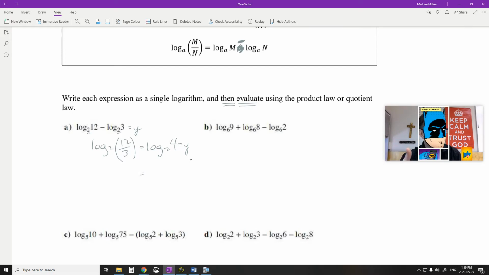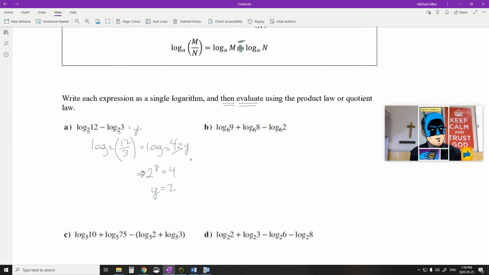At this point, you could just plug in your calculator, but we could do this mentally and just say 2 to the power of y is equal to 4. So 2 to the something is equal to 4? Oh, y is 2. So that one you could just do mentally. 2 to the power of something. So you just use your little 7 rule here, change it into log form. Right? And then we can solve for y. But you can just plug in your calculator. And it stops you from doing that.